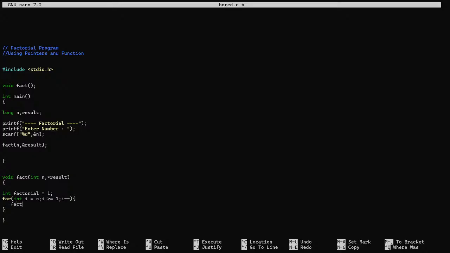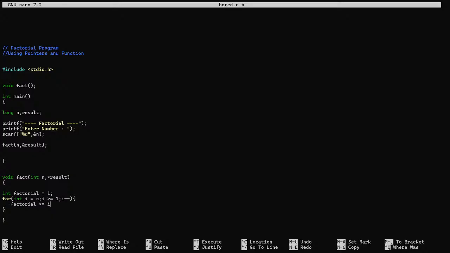Now whatever the i will be, like 7, 6, 5, 4, it will get multiplied to factorial.